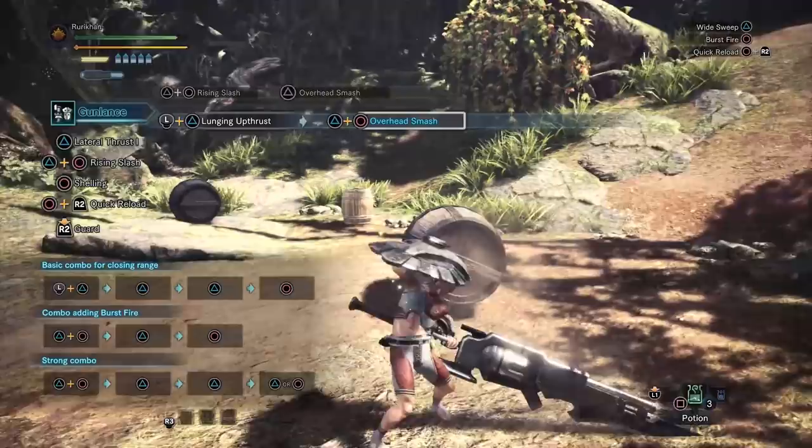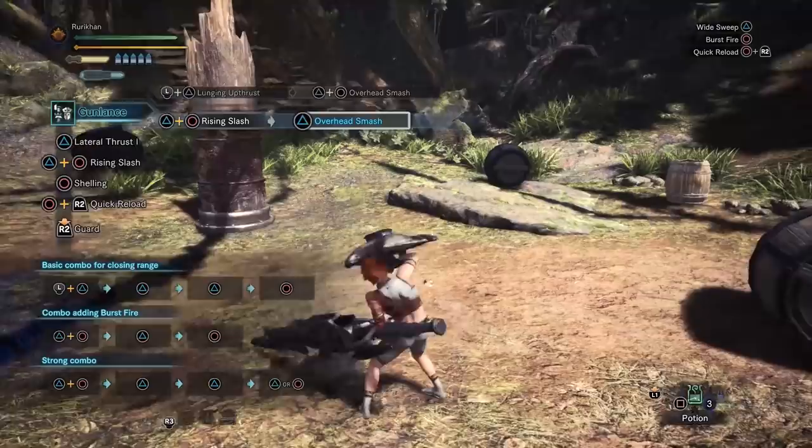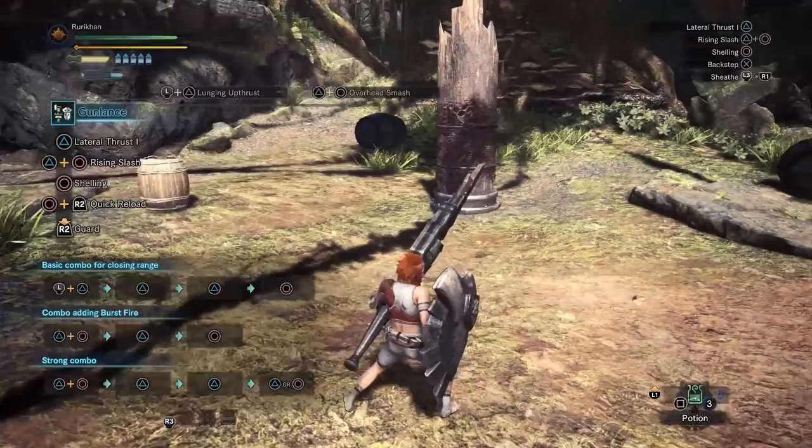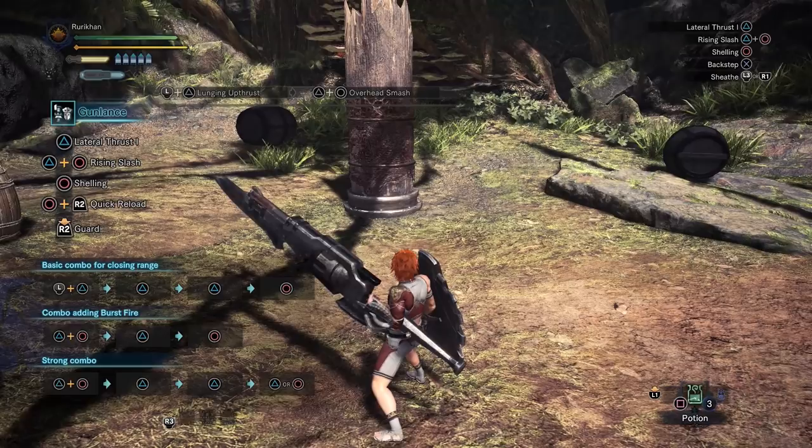Triangle circle, triangle, or moving forward triangle and triangle circle. I messed that up, sorry. Moving forward triangle, triangle circle. And why is it important to know how to get to the slam part of a combo? Because the slam opens up multiple things that you can do.